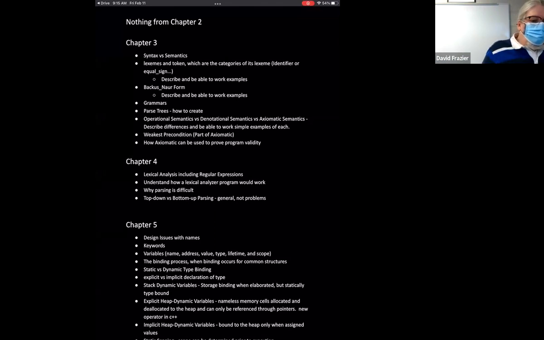The next chapter talked about lexical analysis, which is the idea of going through some input string of characters and turning that into your tokens. Okay. Again, you should understand what regular expressions do. The pattern matching, I'm not going to ask you specific examples on regular expressions. Okay. So that's where we had the code.